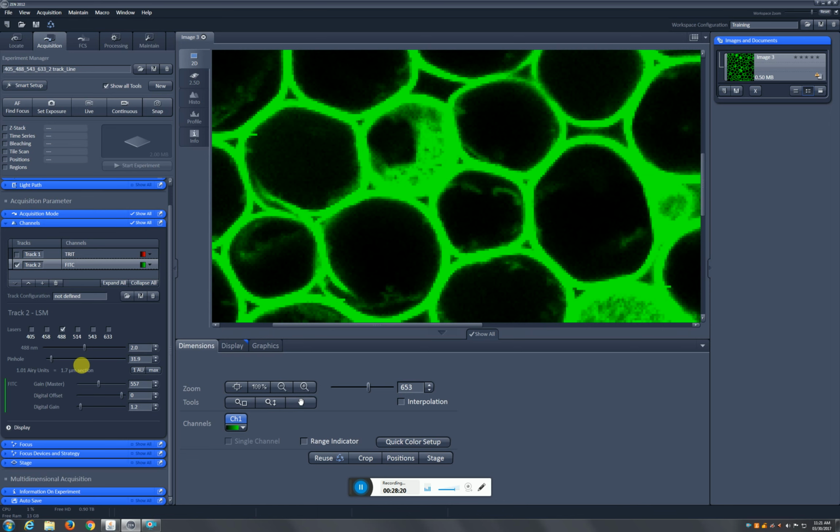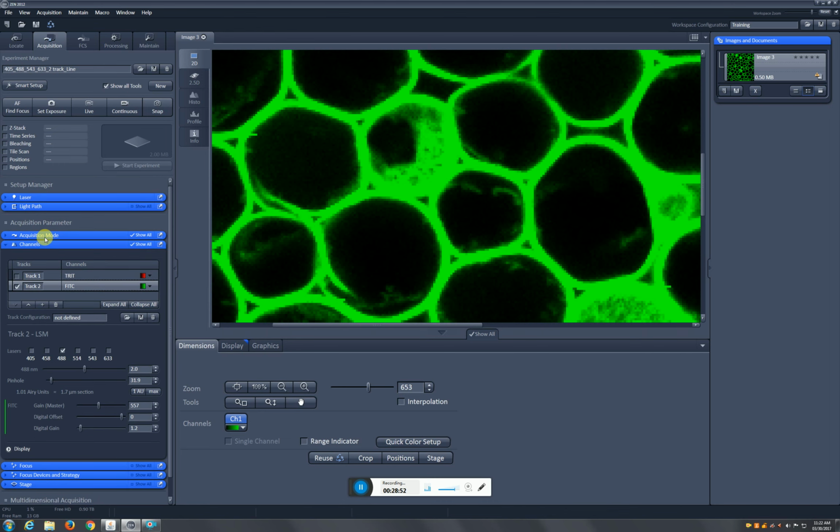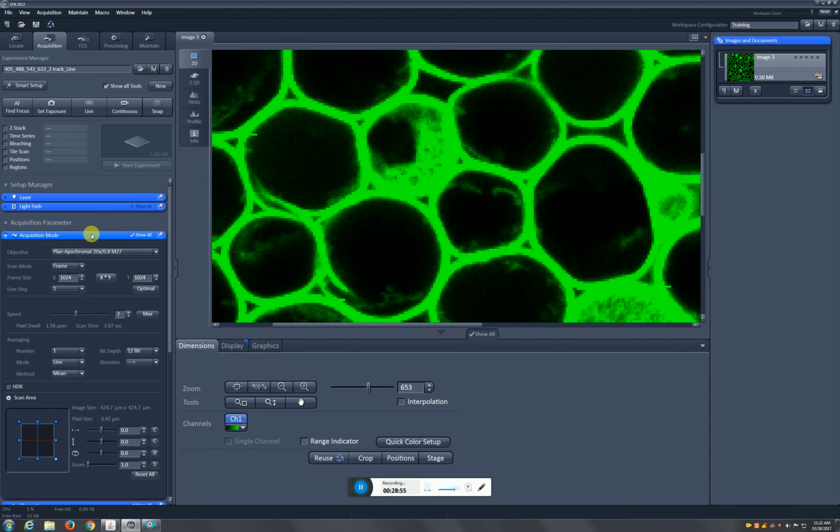At this setting, 1 Airy unit, it shows you that one image is acquiring a section that's 1.7 microns thick. This is a function of both the lens we use and the wavelength of the emission of the light coming from the sample. As I go up into higher magnifications, you'll see that this section size will get smaller and smaller. And right now, we are using the 20x lens.